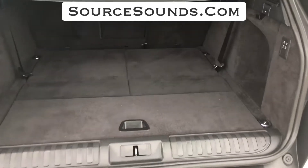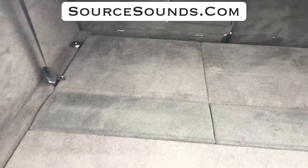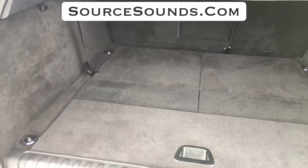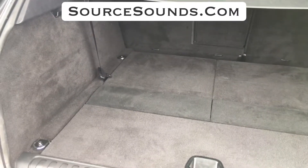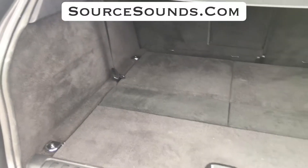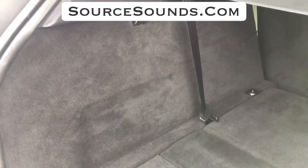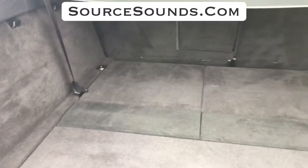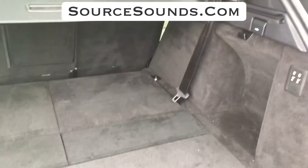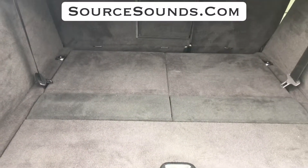Right, so we're at the boot now. This is the seven-seater version, and you can see where the seats go. The customer's requirement was basically a better sound — what it was lacking was detail in the top end, the mid-range was poor, and the sub response really just didn't cut it. So in this side panel we've mounted an eight-inch amplified box. We've tied this into the factory stereo, and this also gives us subwoofer level control on the factory deck. As you can see it looks absolutely no different and retains all the original features and functions.